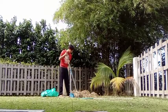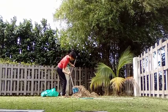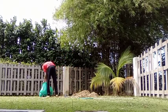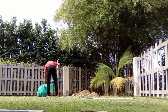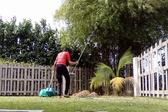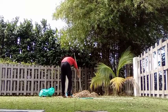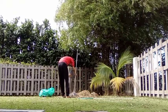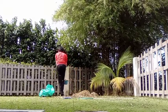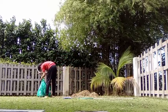Okay, now I can sweep them into the dustbin with a broom and then I'm gonna put them in the plastic bag. Now it's better. That's how I do it. I want to rake the leaves outside of my house on the grass. Then I want to put them in the plastic bag. I need to use a broom and a dustbin to do it. It will be better and better.